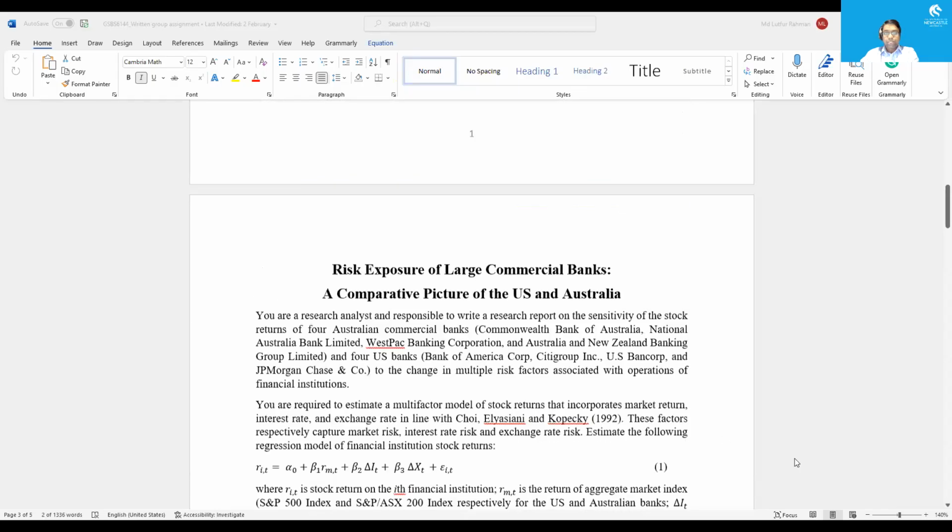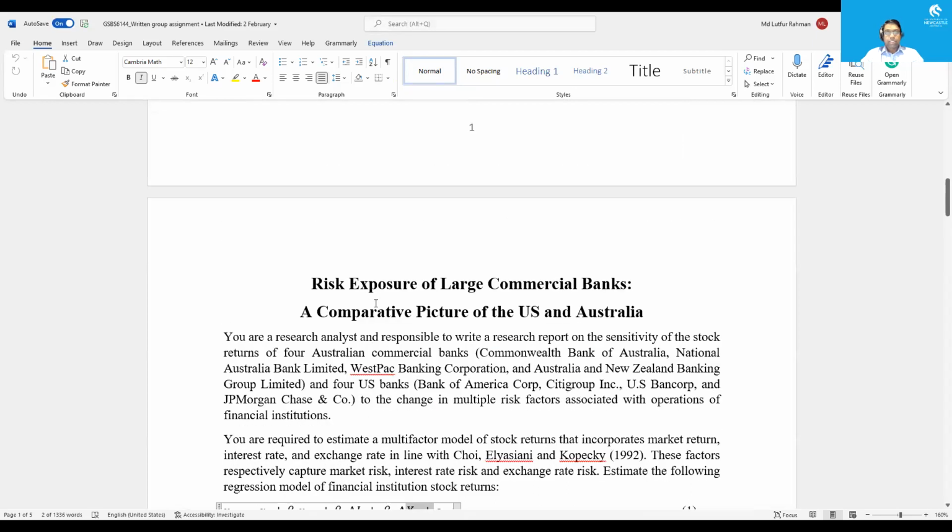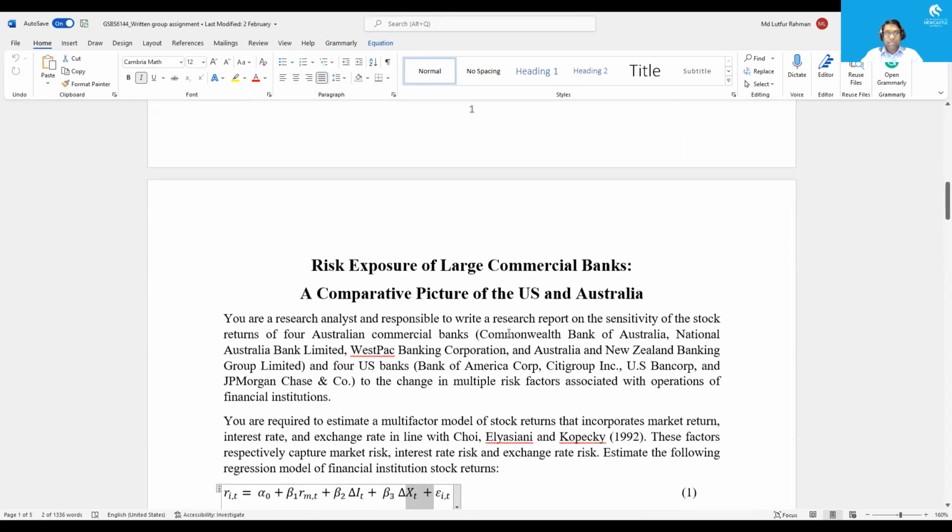So first of all, let me share the assignment document to explain briefly what data you will need for your assignment. So this is your written assignment document, risk exposure of large commercial banks, a comparative picture of the US and Australia.